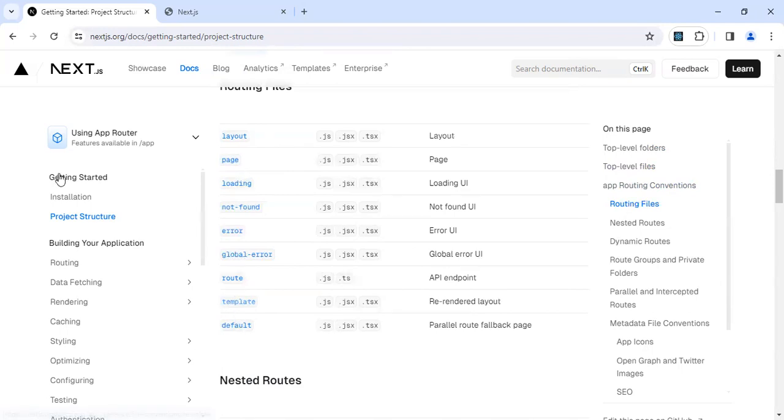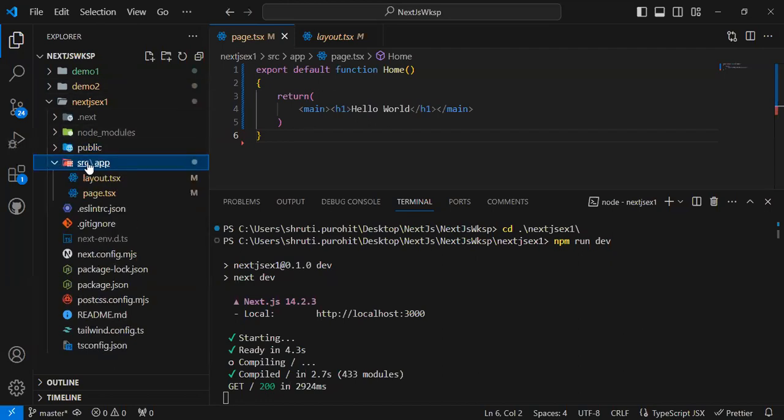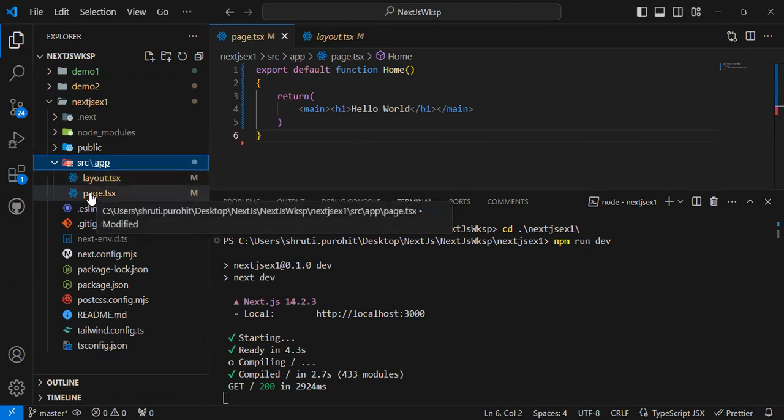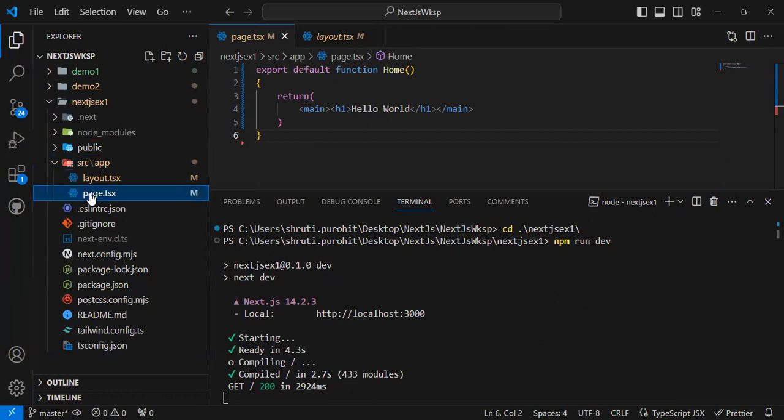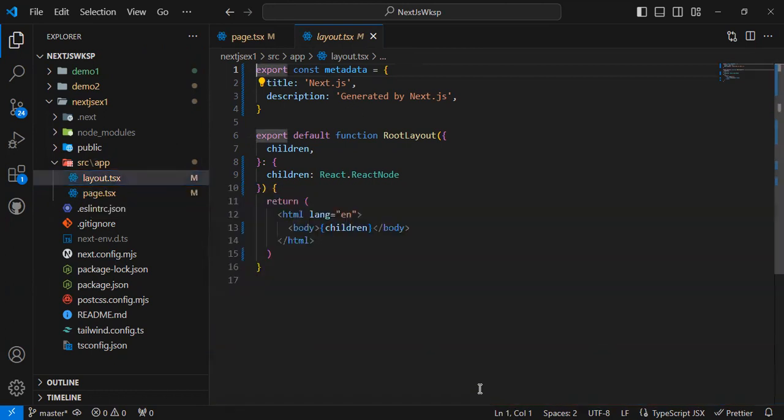One more thing I want to show is how it gets executed. When you run the project, it will go to the app directory. Inside the app directory, it will load the first file, or welcome file, which is nothing but page.tsx. But page.tsx is used under the layout.tsx. So basically, first of all, layout.tsx is loaded. What is there inside the layout.tsx?